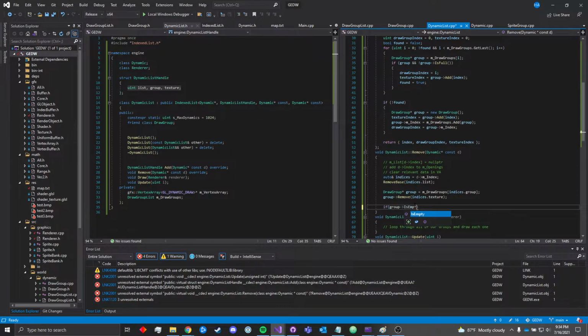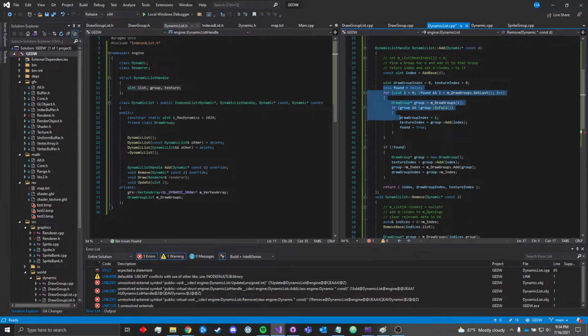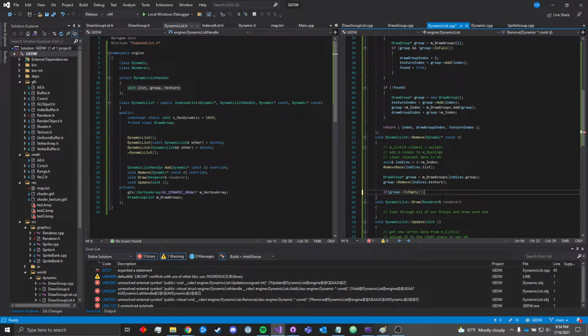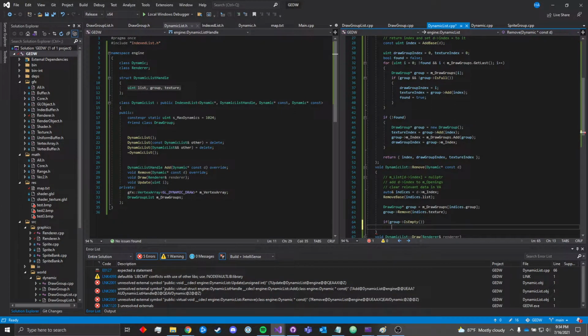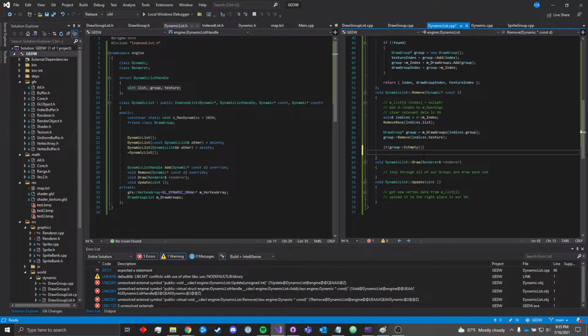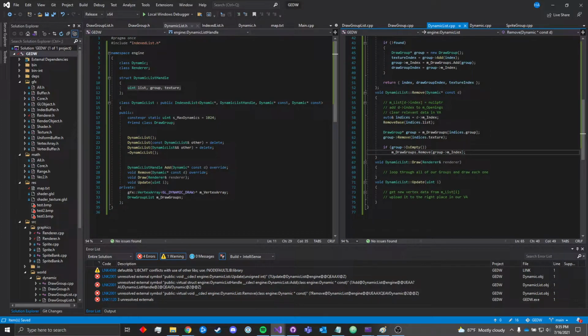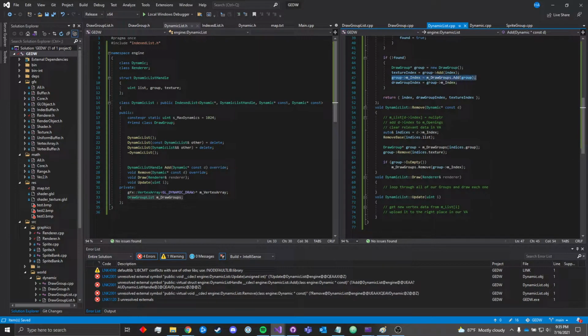Now, if you did have a simple caching system like I was talking about for your add method, it might be best not to do this, because this is deallocating dynamic memory, which then incurs another allocation when you need to add the next thing. But in our simple system, we'll just go ahead and actually delete this draw group from our draw group list. And the index that we want to delete there is group at index, which, if you remember, is set up here as a result of adding this draw group to this draw group list.